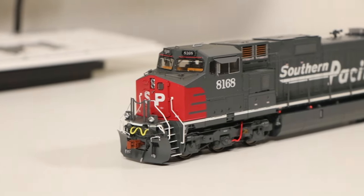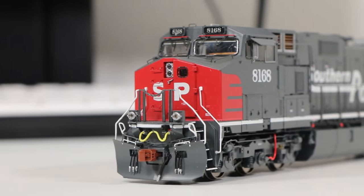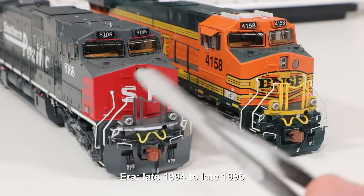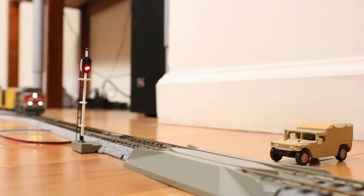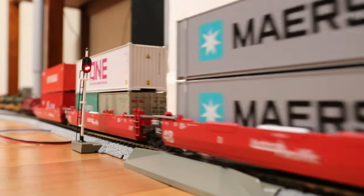So for my final thoughts, I think the ScaleTrains Rivet Counter Southern Pacific Dash 9 is a really well detailed model. Its prototype is from the 1990s, so it is the oldest locomotive I have. I also want to give a big shout out to ScaleTrains, they actually sent me this for free. One day I got an email from Drayton, their brand marketer, and they want to send me a model to review and make a video on.